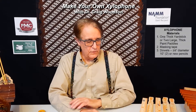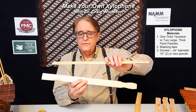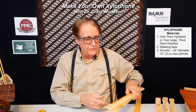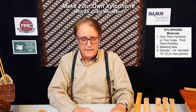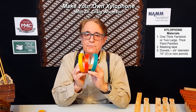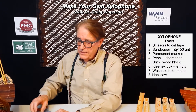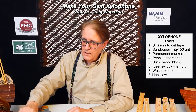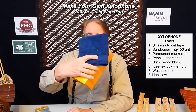The materials you'll need will be either a yardstick or some paint paddles. These are large paint paddles — they're thick — and you see types that have markers on them for measuring, and some that are blank; we want the ones that have the measurements on them. You'll also need different colors of masking tape, two three-eighths inch dowels or two brand new unsharpened pencils, a pair of scissors, some sandpaper, permanent markers for decoration, a pencil, a brick or some solid block for cutting the wood, a washcloth, and a Kleenex box.